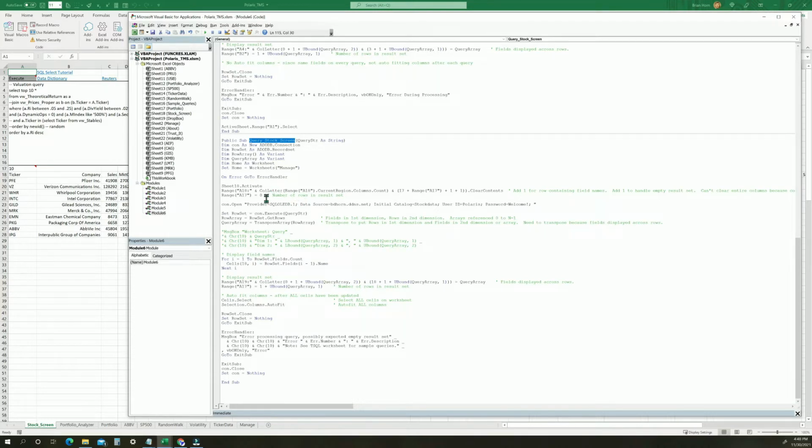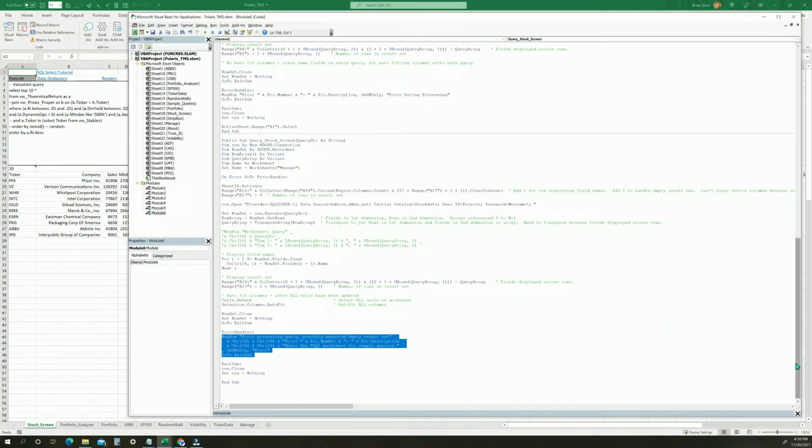You can see here they start off by clearing the area where the results set is going to go. Next, it sets up the connection string to the back-end database and then runs the query that was passed to it as a parameter to the subroutine. It gets the results back. It transposes rows and columns to align them with the way Excel looks at things. It then displays the field names at a specific location and then displays the results set. Does an auto fit of the cells that make up the results set, and then if there is an error, it will show the error number and an error description.